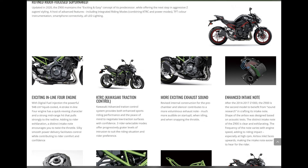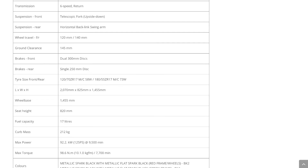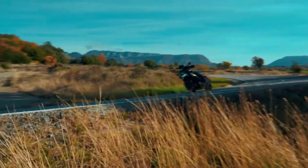They've got the new dash for this model, the 2021, which is awesome. You connect your phone and all the rest of it. Up and down quick shifter. I wish they would do a little bit more with the paint schemes — I'm not a huge fan of the red and black or the green and black. Good power on this bike: 92 kilowatts, 0 to 100 in about three and a half seconds. Very quick bike. They're on par — either bike, you're not going to notice too much difference in terms of power.